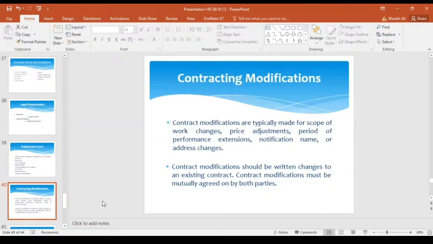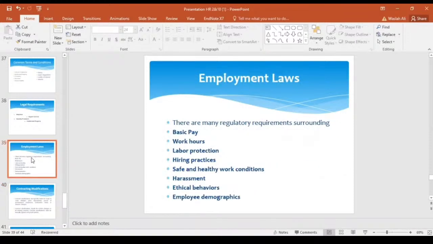So there are also some rules on how we hire parties and persons, and there are also some safety requirements which are required within organizations to protect the laborers. There are some rules and regulations which are used to protect workers from harassment, and there are also some rules and regulations on ethical behavior, that is, how someone conducts themselves and how someone contacts anybody.